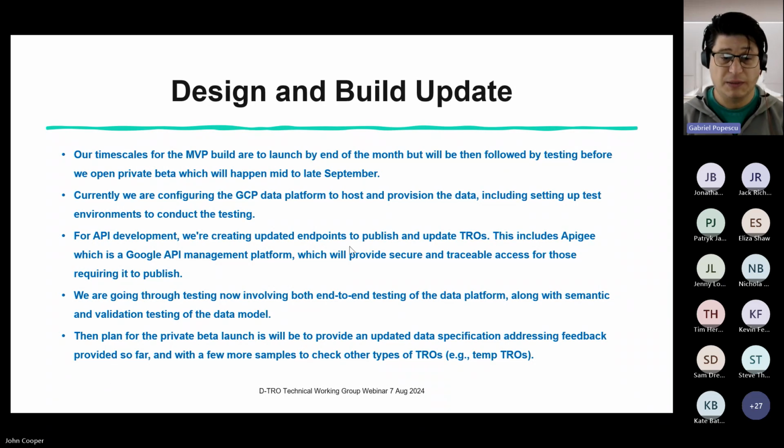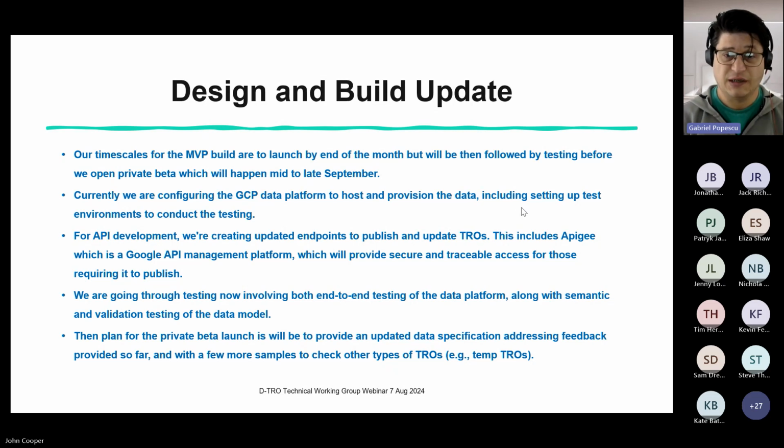The plan for the private beta launch will be to provide an updated data specification addressing the feedback provided so far, with a few more samples to check other types of TRO, for instance, temporary TROs. So all of this will be there, so we can hopefully get feedback from you at a faster pace, and feedback from those accessing the system, on what is happening and how we can improve and do this better.